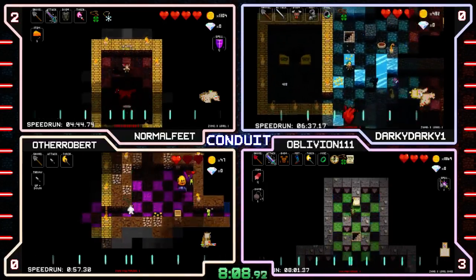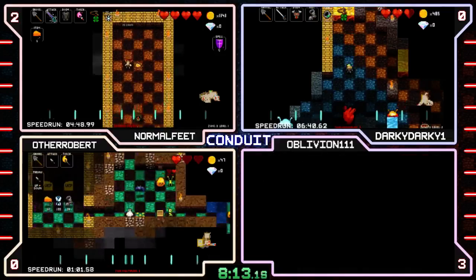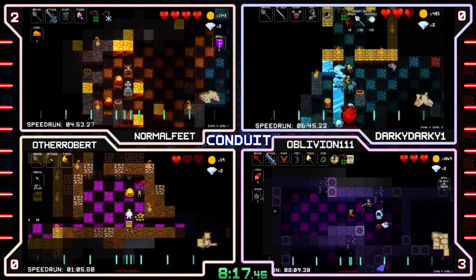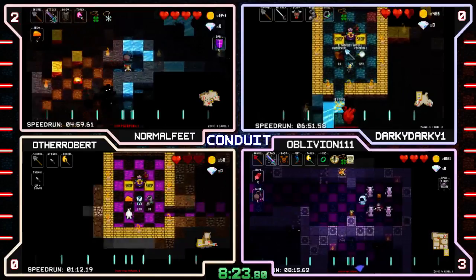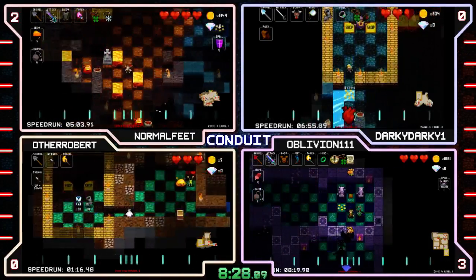If you were like NormalFeet or Darky, I would definitely think so. Yeah, I know Jack's had a few world records with the frog socks. Yep, the frog socks are super strong. They get you moving for sure. They're good with Monk, believe it or not, just because you can jump over gold. Yeah, that would definitely be an advantage there.